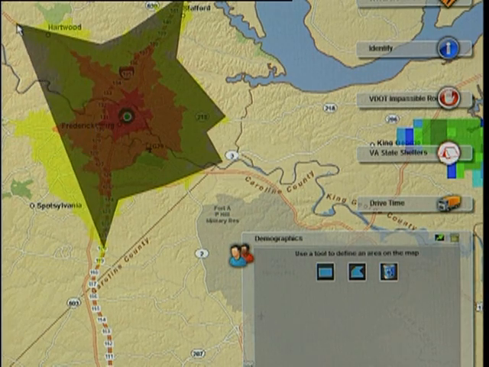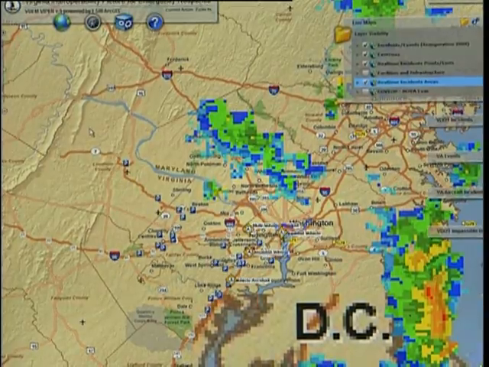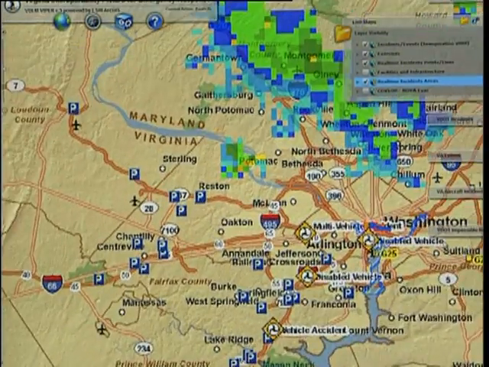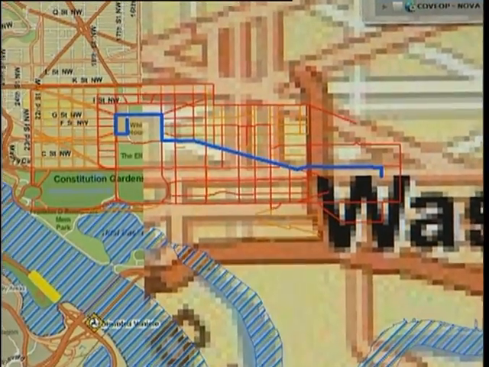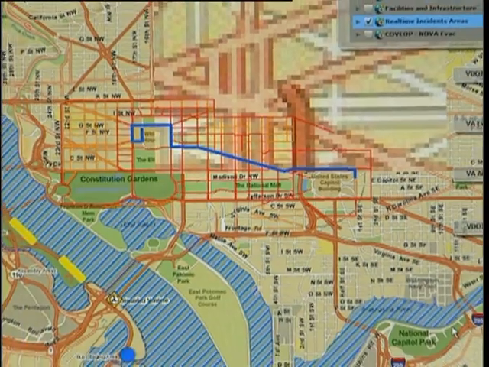Your end users will think you are a rock star because you're able to roll this out through a web browser, which is so empowering, especially given security concerns of today. You don't have to worry about people that need to download something on computers. They can get to it through a web browser, which makes it more portable as well. They can get to it from home. In the era of telework, they can check it at home, check it at work. It's very empowering to the end users and very helpful to the IT staff.